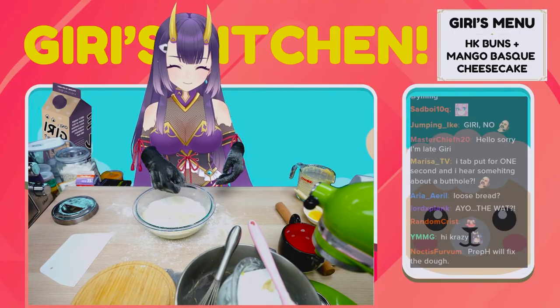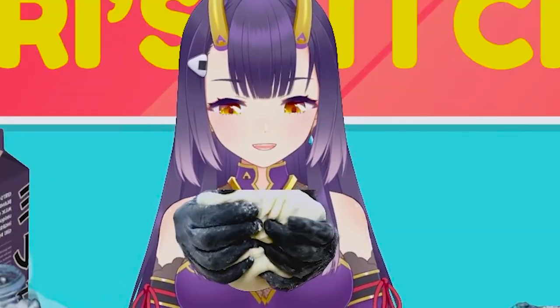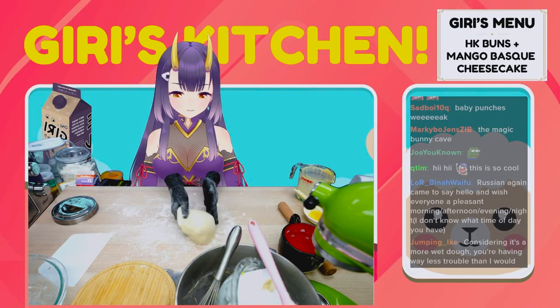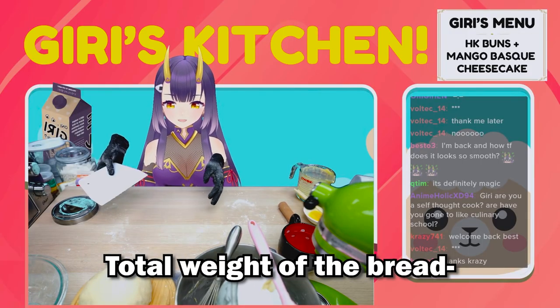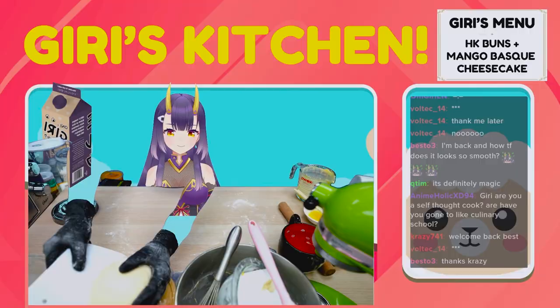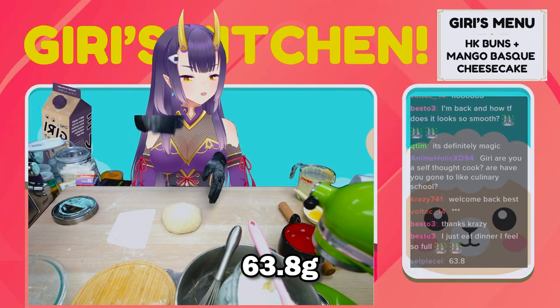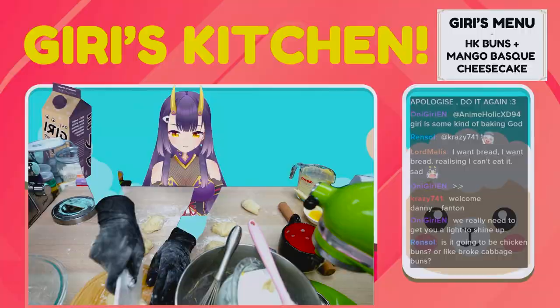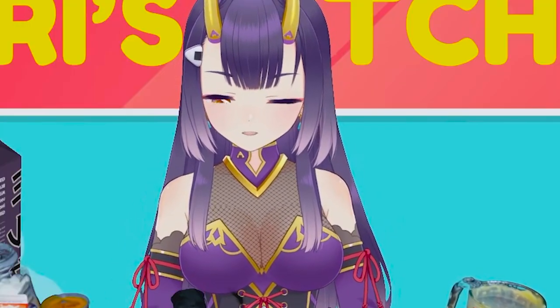Interesting. So today I'm making three flavors, three of each flavor. So that's a total of 9, if my math is correct. Total weight of the bread, 575. 575 divided by 9, 63.8. Double fist your doughs and roll it into like a circle.